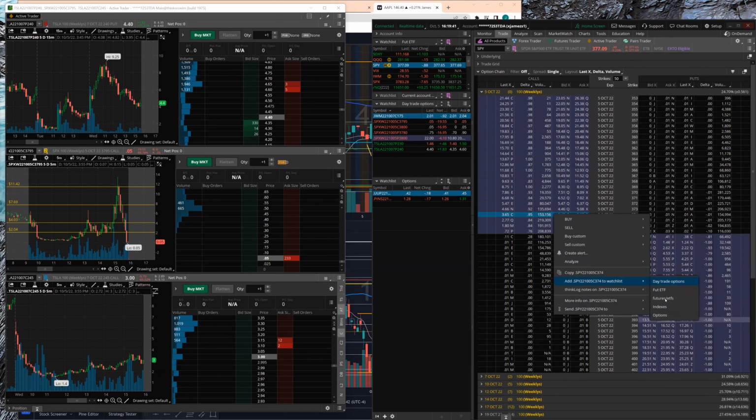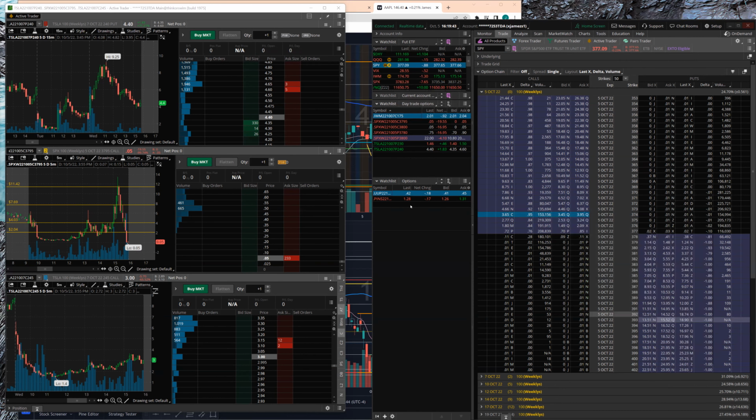You can add it to whatever watch list, and you can also customize this section over here on the left. I just have 3 watch lists: account positions, day trade options, and some other options. So I move certain options that I want to my watch list.